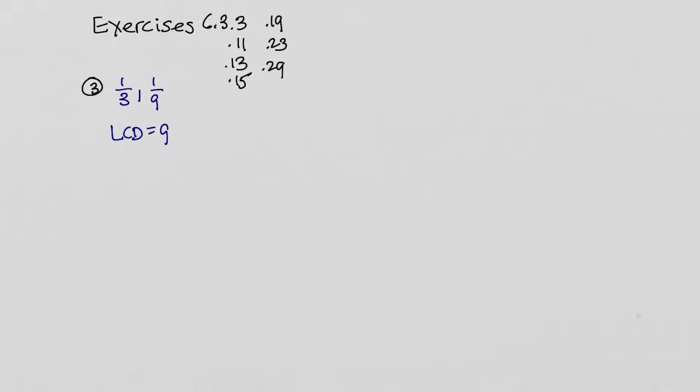What we're going to do is factor each one of these denominators into its primes. So 3 is already factored into its primes. And then the 9 we can write as 3 times 3, or 3 squared. Then we write down each factor that appears, 3, and if it appears more than once, as this one does, here and here, we use the factor with the higher exponent, which is the 2 in this case. So we'll get 3 squared, which is 9.